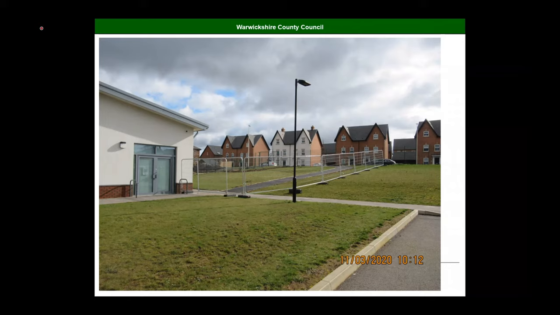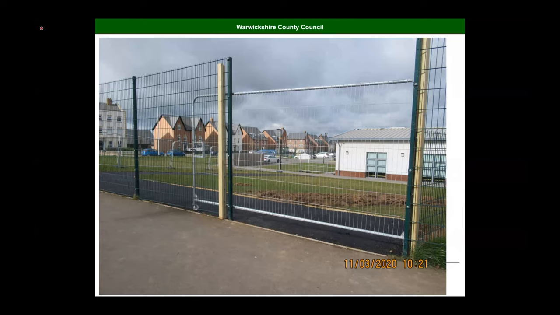When I was out on site, there was a pedestrian access point under construction. This is to allow pupils access from Garrett Drive to the east of the school to come onto the school site. It's to discourage the use of Vickers Way to the south as the drop-off point for pupils into the school. Again, this is looking towards the west, that path under construction, that will be the access point for pupils.